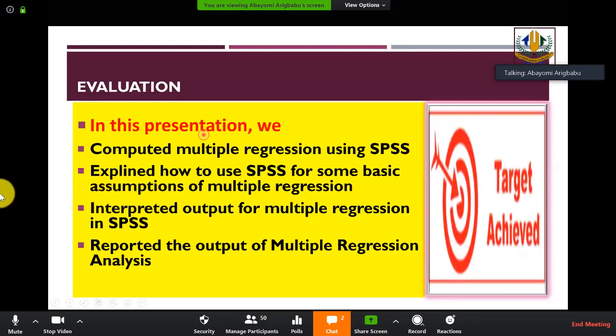While I was showing you some of those screenshots, there were places where you can check those texts, but I didn't remember to mention them. We'll take care of them during the workshop. Then we interpreted output for multiple regression, and also showed you how to report output of multiple regression. I want to thank you very much, and I want to wait for questions.